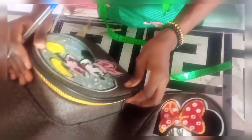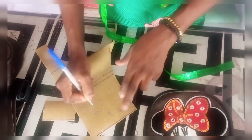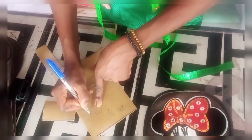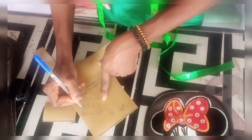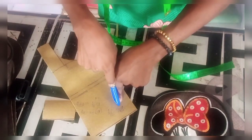So for me to determine the zip side and the down part of that zip side, you might decide to divide it into equal parts. Like you want the zip side to be at probably 13 inches and the other side to be 13 3/4, making 26 3/4 altogether. So that's what I'll be doing here. So now I'll be making the zip side 13 inches and then the down part I'll make 13 3/4. For the zip side, which is 13 inches, I'll be adding 1 inch sewing allowance, making 14 inches. And then this 13 3/4, I'll be adding 1 inch to it as well, making 14 3/4. So after joining it together, all I'll be having left is that 26 3/4.